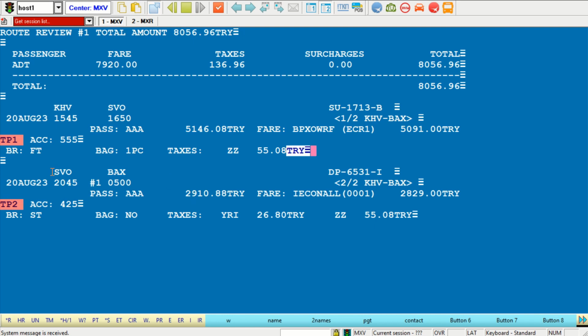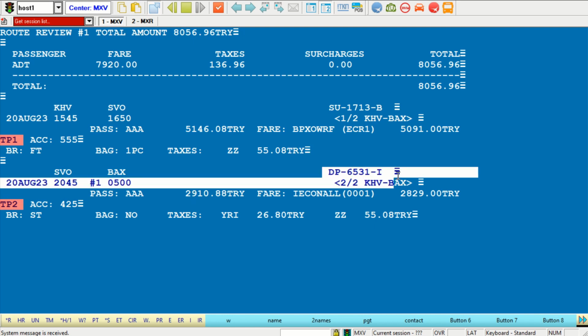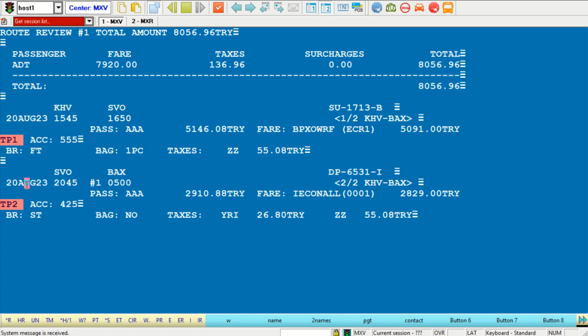Next flight from Sheremetyevo to Barnaul. Flight number, booking code, the day, time, arrival on the next day and arrival time. Then info that it's the second flight from the pair of flights on the route Khabarovsk-Barnaul.